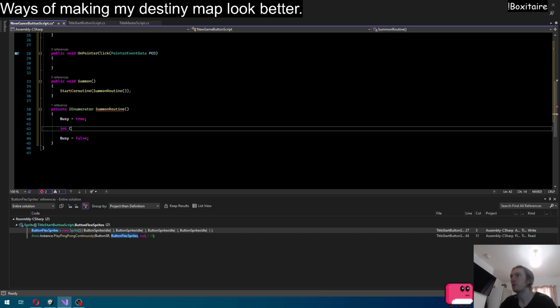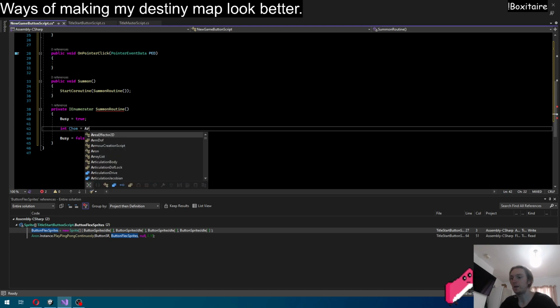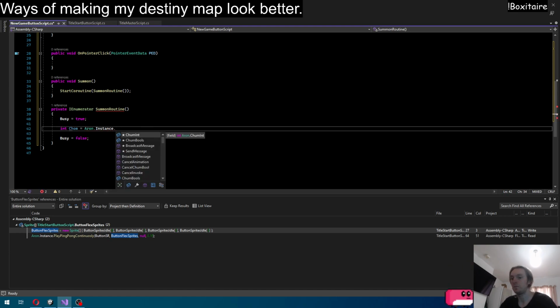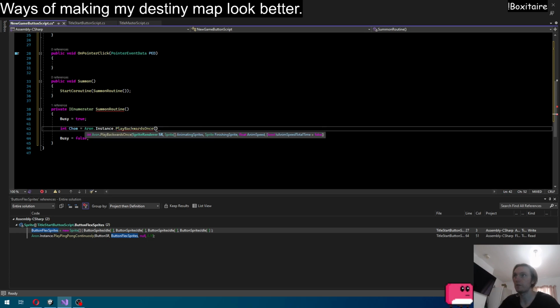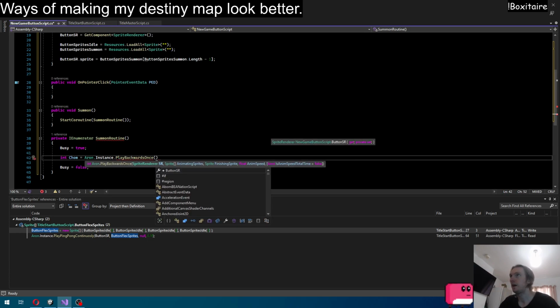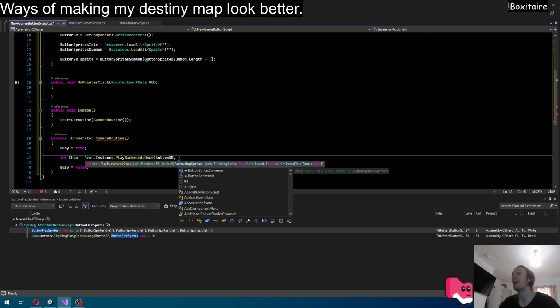So int chom equals Aaron dot instance dot play, and I believe it's backwards once. Play backwards dot once, button sr. Like I say, a lot of this code we can translate to the resume button.